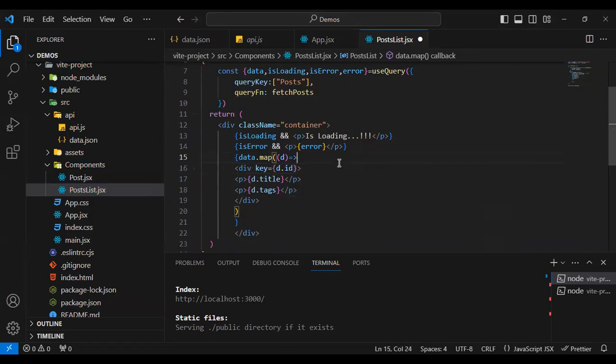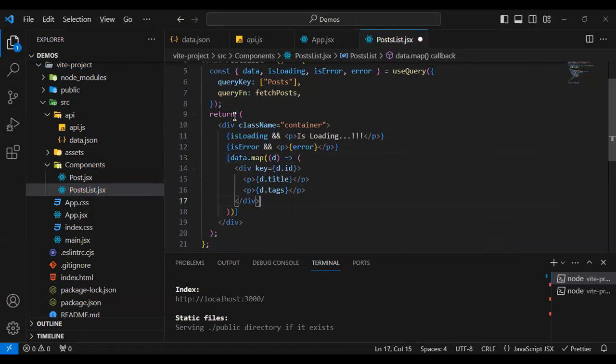Let me format the code properly. Now what we are doing: we are checking if it's loading, then it will print this thing. If it's an error, then the error will get displayed, and we are iterating through the map and trying to put the ID, title, and tag in a visible format.